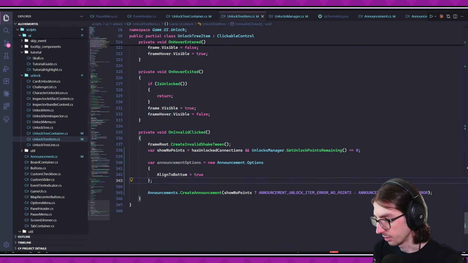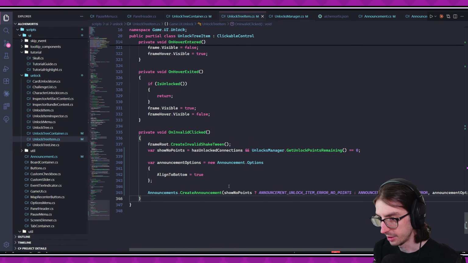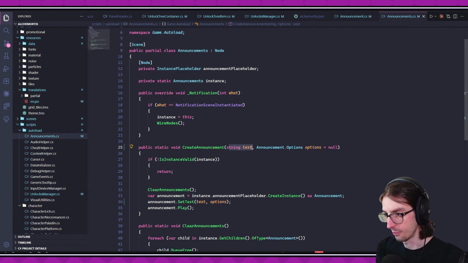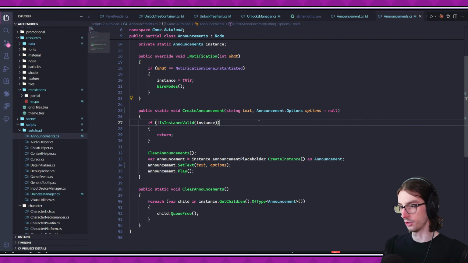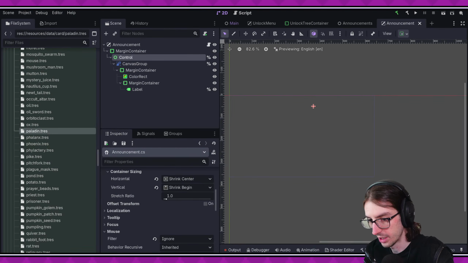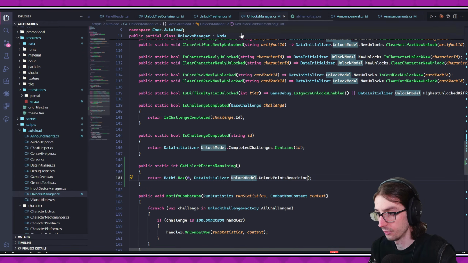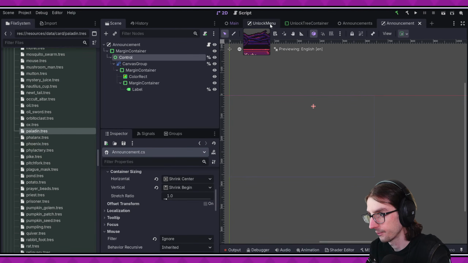Okay, and then we'll pass in that announcement options here. Now, if I had done this correctly from the start, I would just make this a single announcement options object, but I don't want to have to go and change everywhere in the code base right now. So we'll just leave text as the first argument, options as optional second argument, and we'll see if that works.